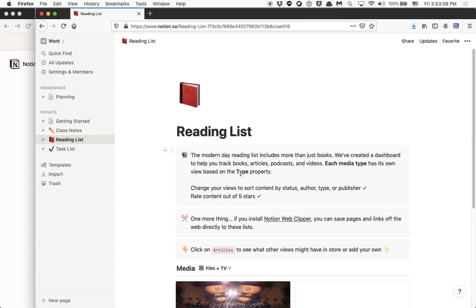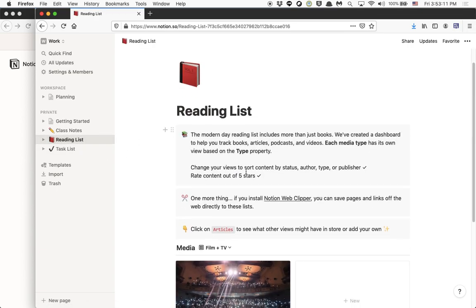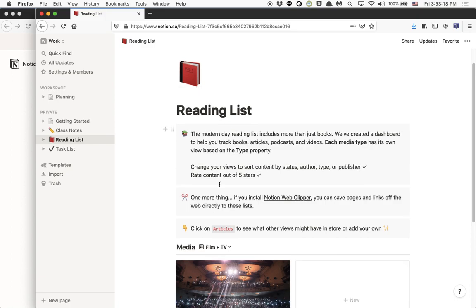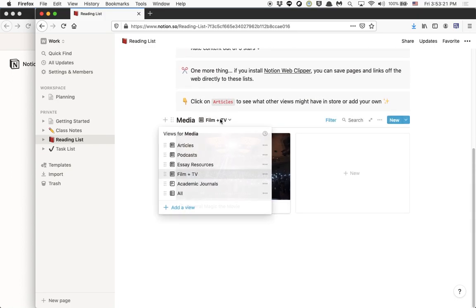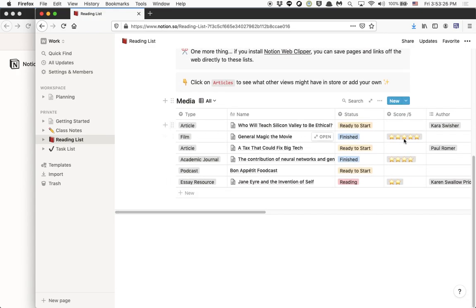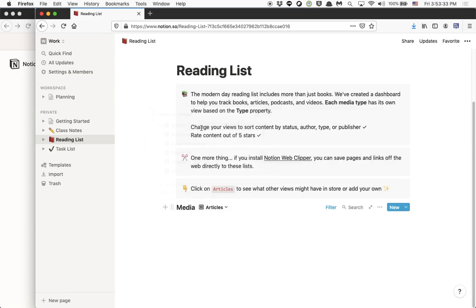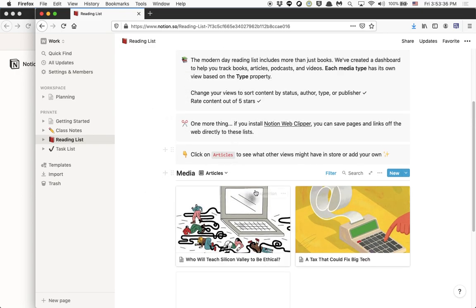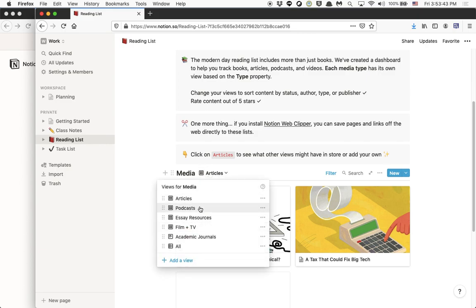So let's take a look at this reading list example here. Some things you'll notice along the way, emojis or emoticons, they are very commonly used in Notion just to give it some life. So here you're talking about different things to view. So if you want to just view all, this is sort of the behind the scenes. You can have all these rows of information, then columns of properties, ways to classify your information, and then you have these views. So these are things that they've already created, sort of saying, oh, if something is an article, then let me show this. We're going to get more into the databases later, but this is a gallery type view, so that makes sense.